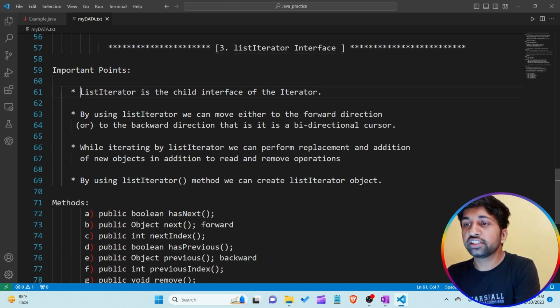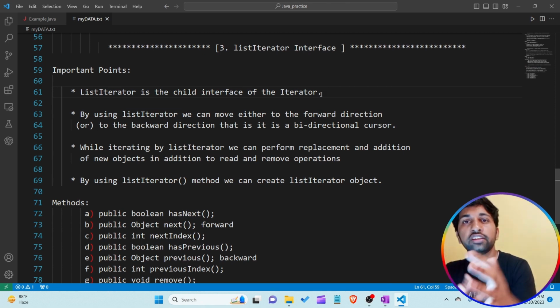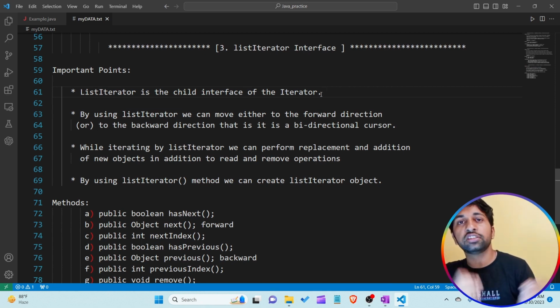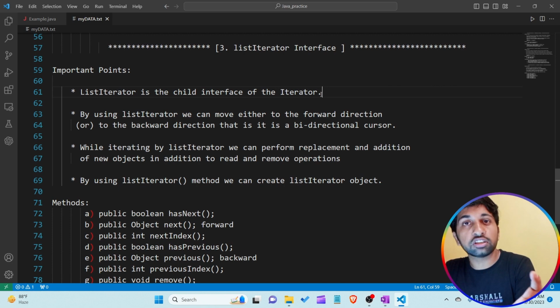First point: ListIterator is a child interface of the Iterator interface. This is very important. ListIterator is not any different type of interface. It is a child interface of the Iterator interface, meaning whatever methods, like the hasNext method and remove method, are inherited by this ListIterator interface.